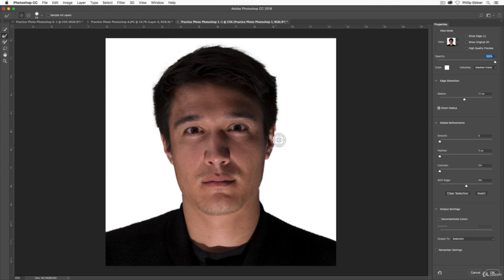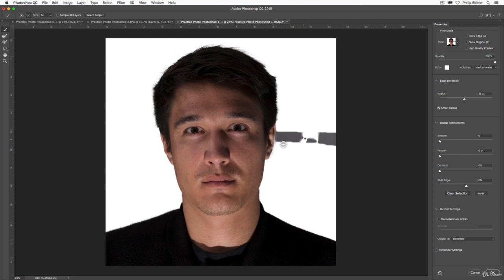His ear over here also isn't perfect, so let me brush over that. That's starting to look a little bit better anyways. The edge of his jacket, you're getting some of that fuzz. That looks pretty fine. If you do want to make a complete new selection, you go back to this selection brush. And this is just like the selection brush when we made our initial selection. You can add things by clicking and dragging, and it might take a while to process, or subtract things.